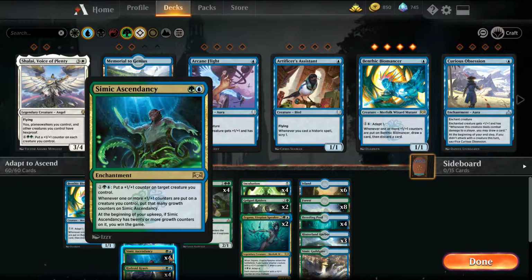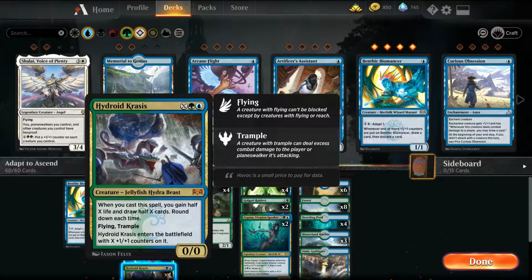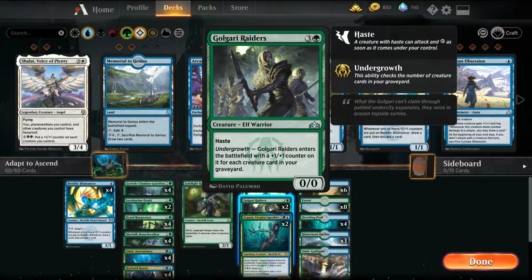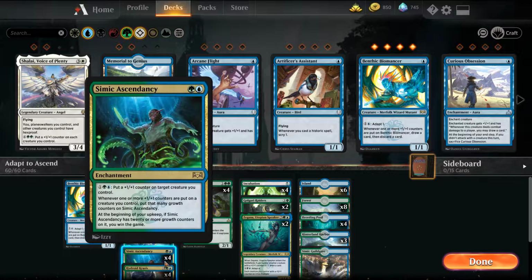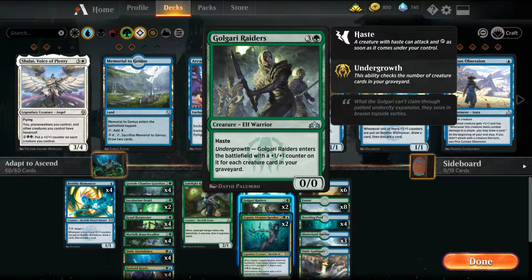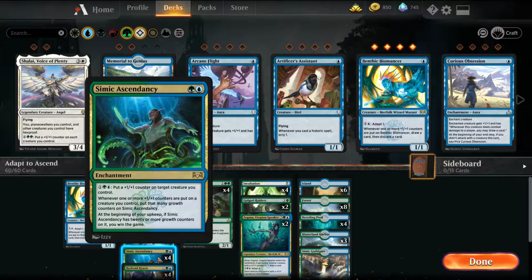The Simic Ascendancy, as mentioned, for Hydroid Krasis, which is probably the best creature in Standard right now. Huge mana sink, lets you gain life and draw cards. We're also playing 2 Golgari Raiders. So this is a fun way to kind of get counters onto the Ascendancy. Basically, it has Undergrowth, so it enters the battlefield with a 1/1 counter on it for each creature in your graveyard. So we could put a lot of counters on Ascendancy this way.